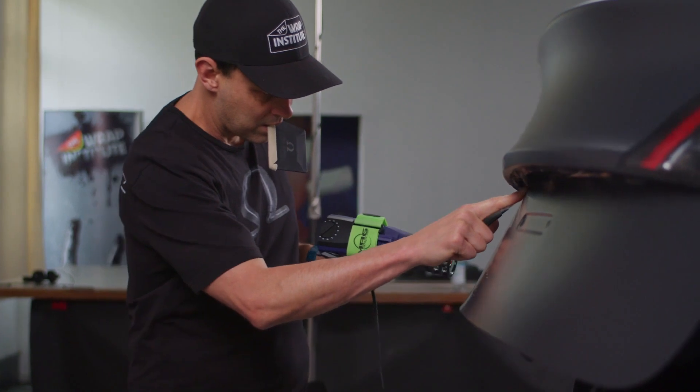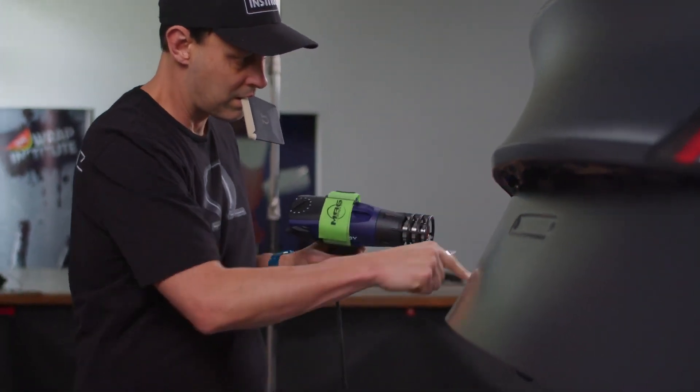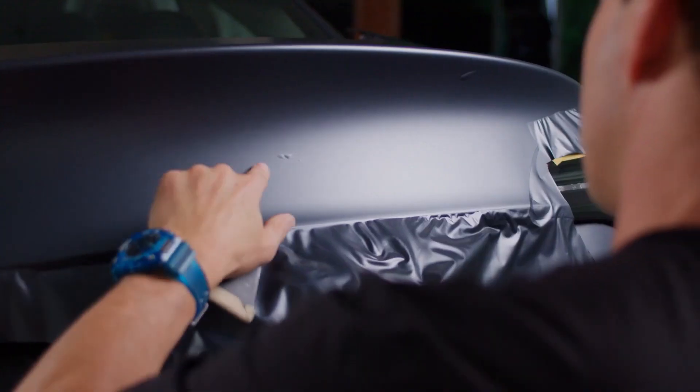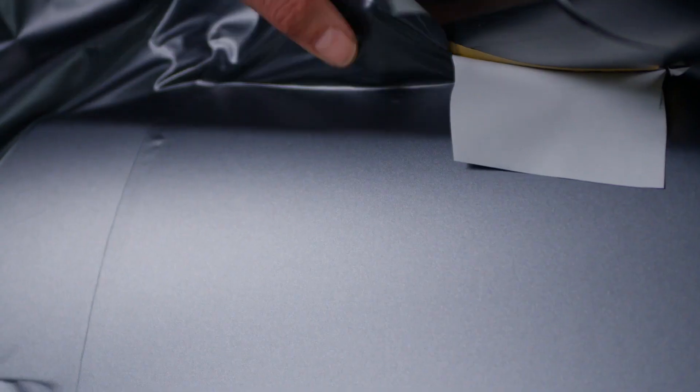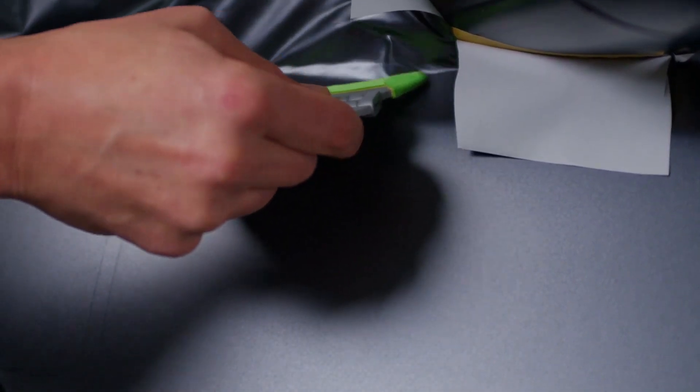A good final tip, other than squeezing like that, is when you're done with say a hood or a fender, take your heat gun and do a slow pass over it. If you see any air, press it out. If you do have a bubble, don't try to make it smaller — because there aren't those big air channels — take a tiny hole with the air release pin and then push it out. For the most part it works like a standard film, you just have to squeegee a little differently. Minor tweak, but the payoff is no channel collapse.